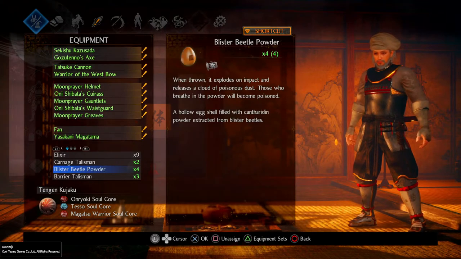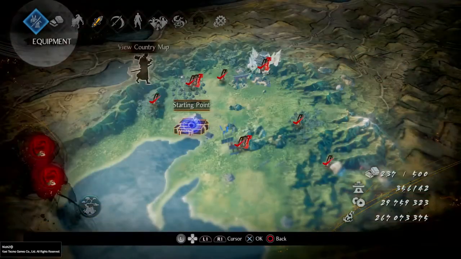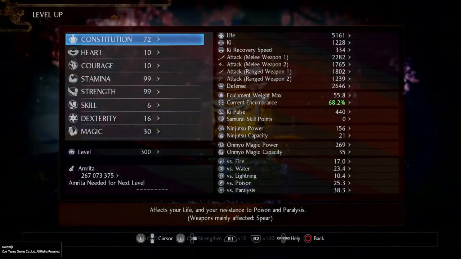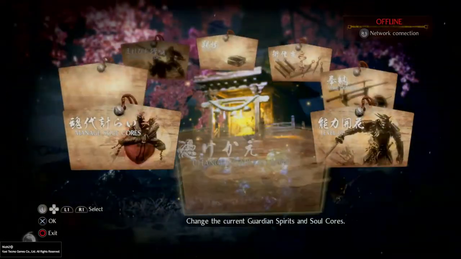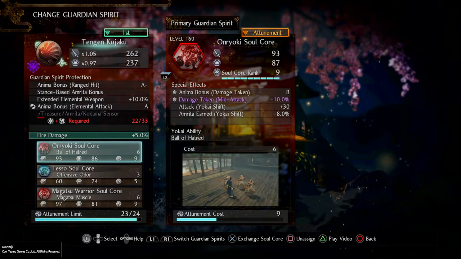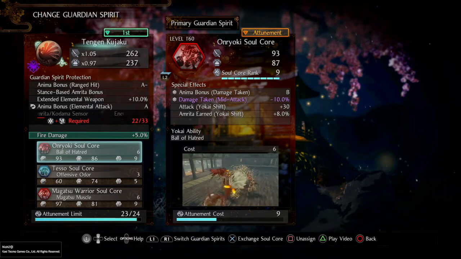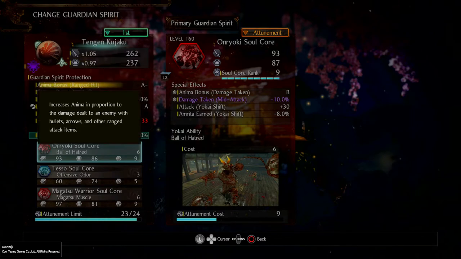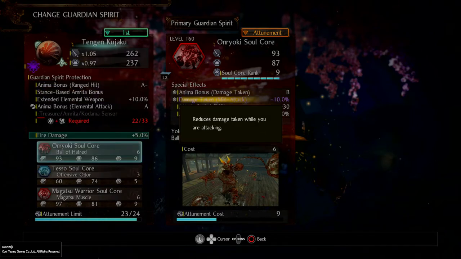So let's continue with the guardian spirit. We have Tenjin Kujaku as our primary guardian spirit, and the soul cores I use: Ryoki, because of the damage taken from mid attack, minus 10%.